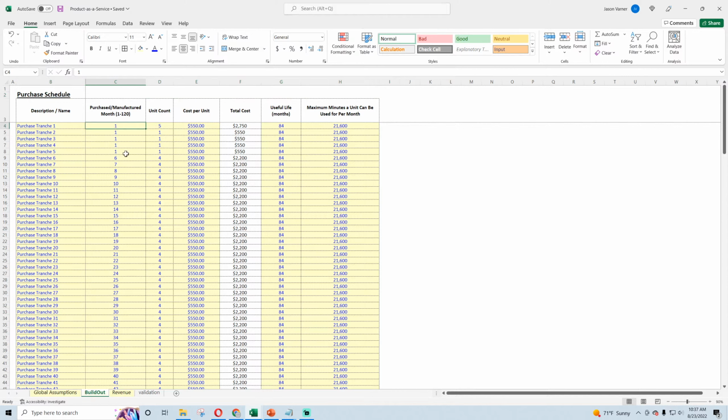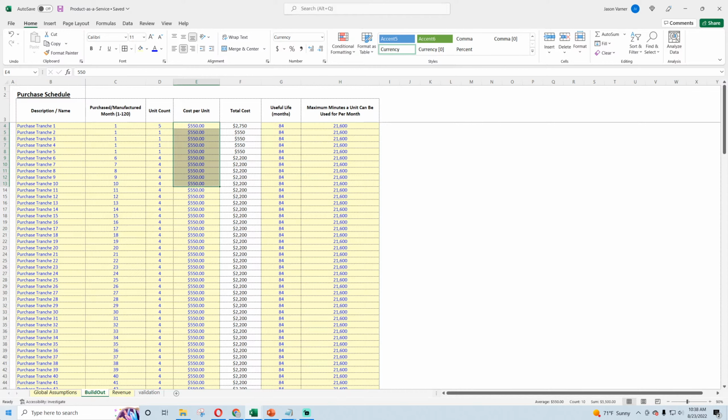You could be manufacturing these, you could be buying them from a wholesaler, whatever, what have you. The point is you get to some cost per unit. And again, what we're doing is shifting the asset from an inventory item to a fixed asset item on the balance sheet.